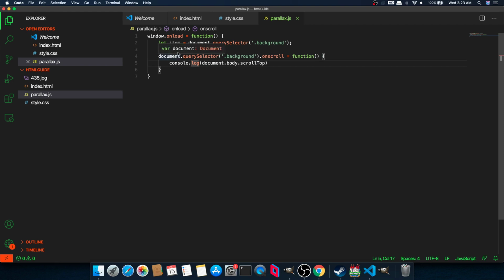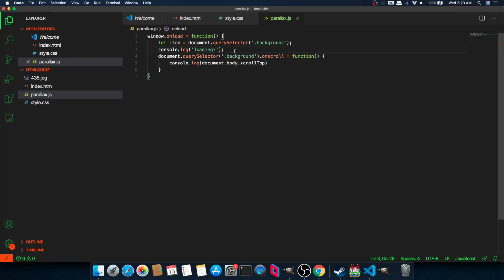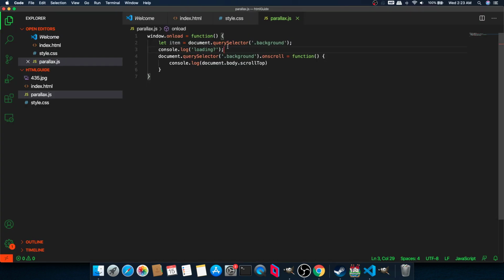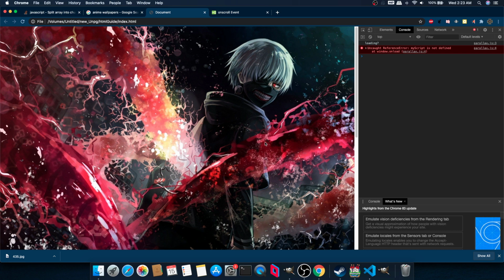Okay, why is... Yeah, it's loading. Oh, well, let's just do it this way then. Or maybe you can't do it with querySelector.